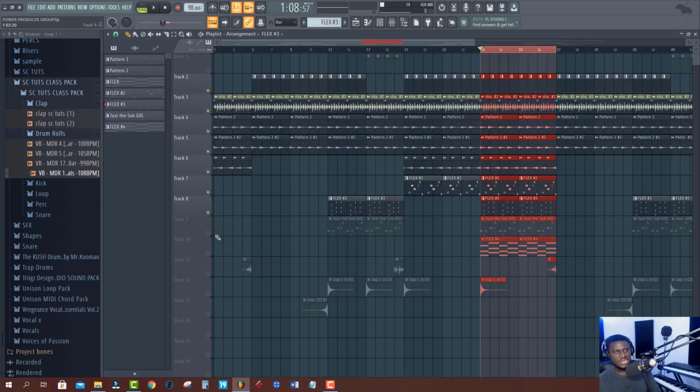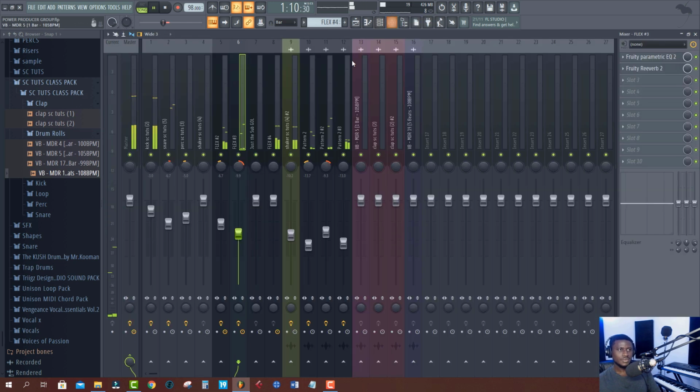Now it's time for the background melody before we get to the bass. The bass will be what we'll turn on last. Raise the volume.